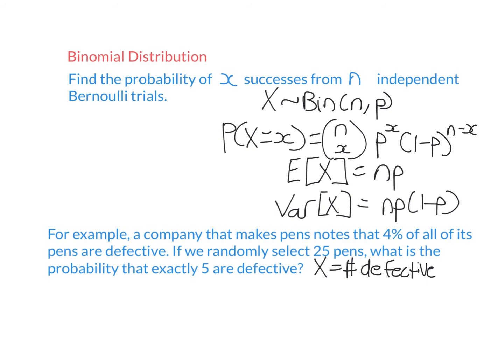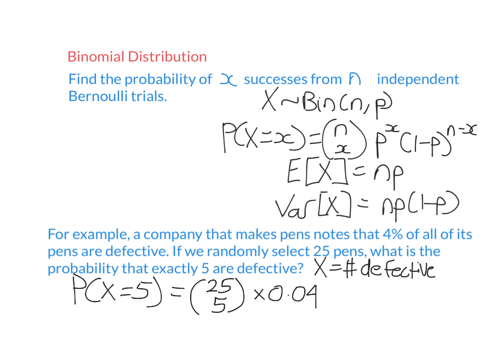So to calculate this probability, we use the formula up here. The probability that the number of defective pens is exactly 5. So it is n, where n is the number of trials. We've selected 25 pens, each time we select a pen is like a trial, and we want exactly 5 successes. So then we multiply by the probability of success each time, 0.04. That's our p, and we want 5 successes. And then we want 20 times that we select a pen that is not defective. So 0.96 to the power of 20.